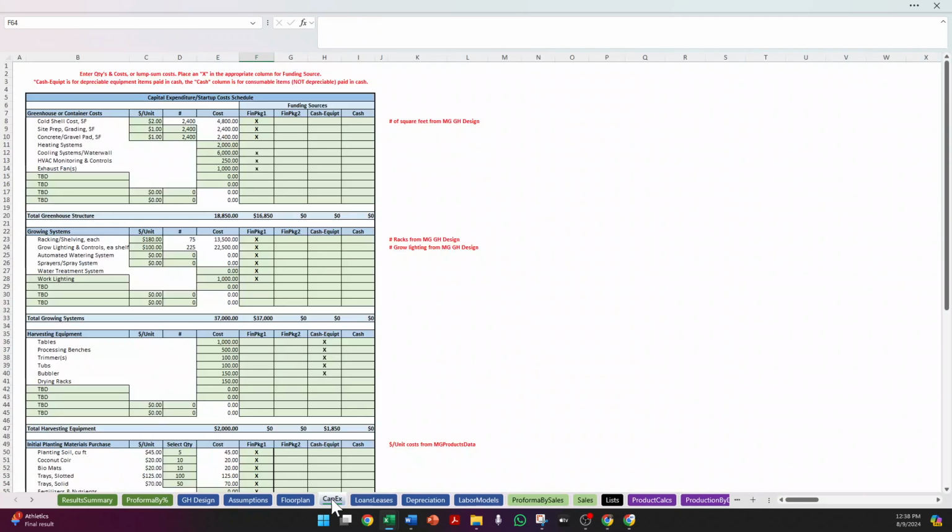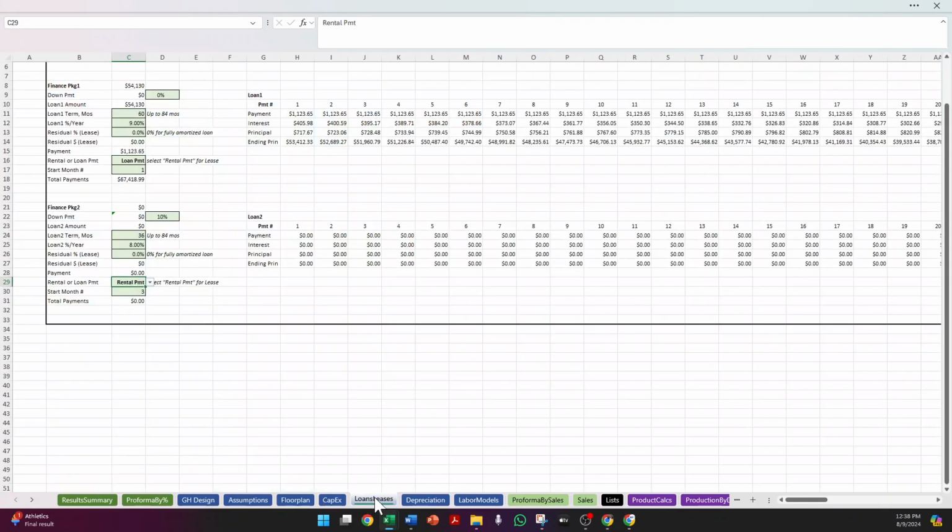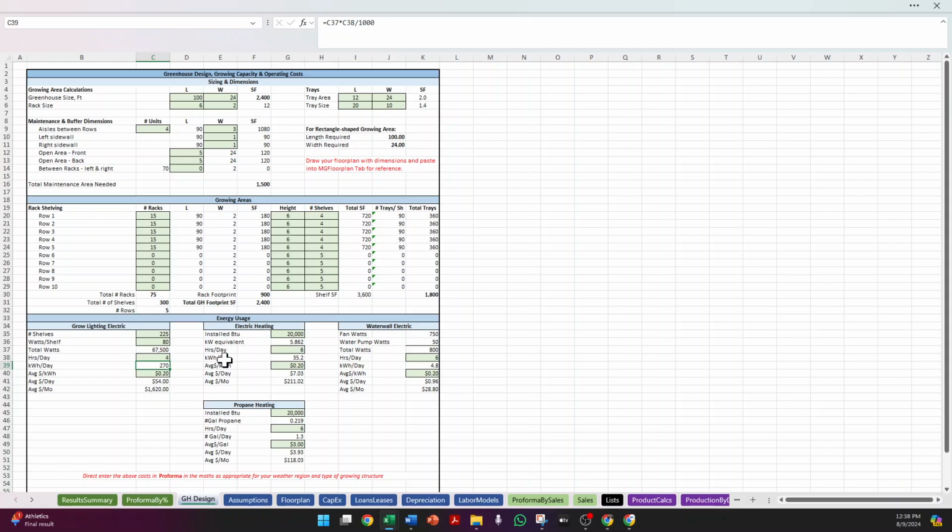It also flows into, it's going to affect, your capital expenditures, your startup costs, loans and leases. If you're planning on financing equipment, you can start running in those finance packages and the finance implications of buying it cash versus financing it, and what that does to the overall impact of your business model and the resulting business performance. You can also start designing your facilities using pro formas to see what kind of capacity you can get out of a particular area that you already have, and how much you can do with that space.